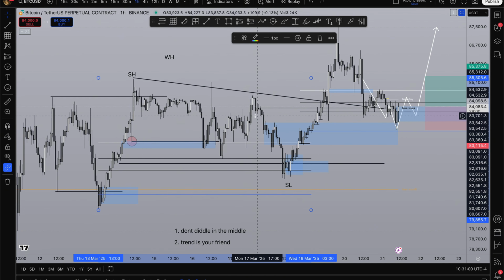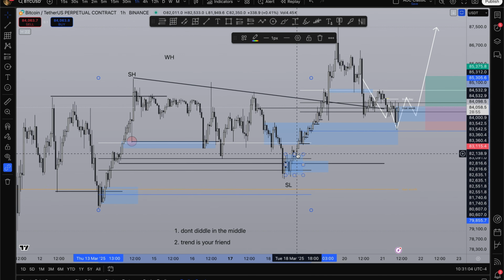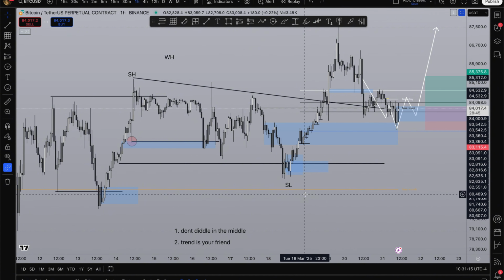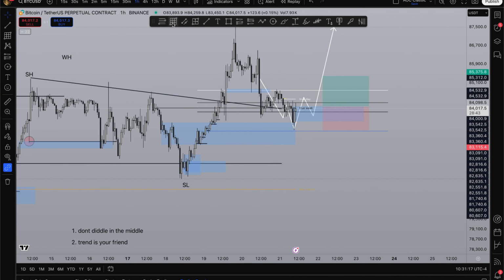A lot of people would have gone long here, but no, we know better about how the market works. We know better about how to manipulate retail traders, and that's why we called it here. This is your range deviation, and as price breaks up, you confirm the order block and off you go. And so right now, this is your double confirmation.